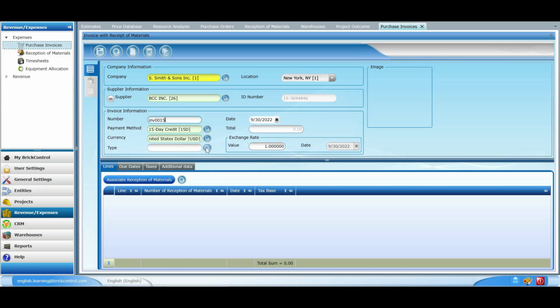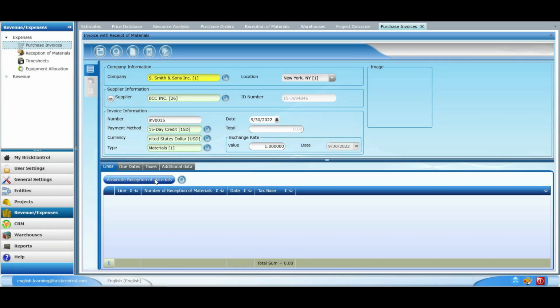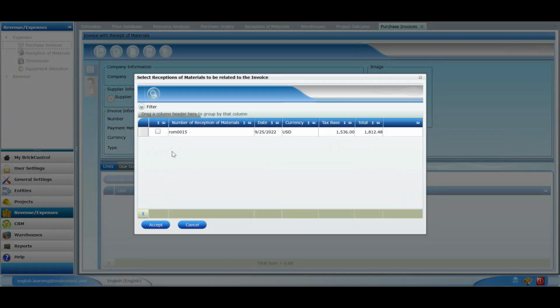In the type field, we can indicate whatever we want. Next, we're going to click on the Associate Reception of Materials button. A pop-up window will appear in which the reception of materials will be displayed. In this case, there's only one, since we received the total amount of materials.